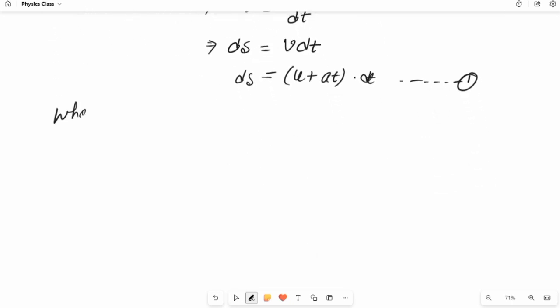Now when time equals zero, distance travelled equals zero. And when time equals t, distance travelled is, let's suppose s, say.